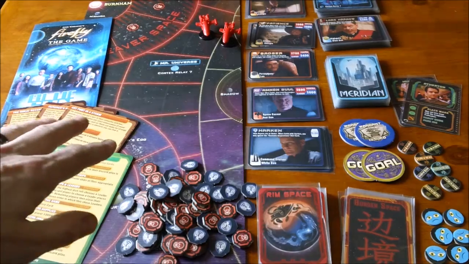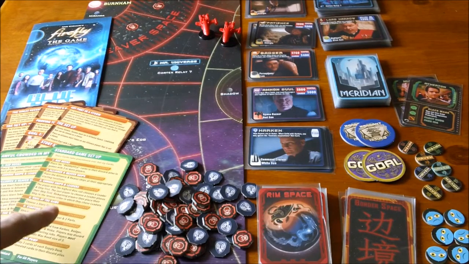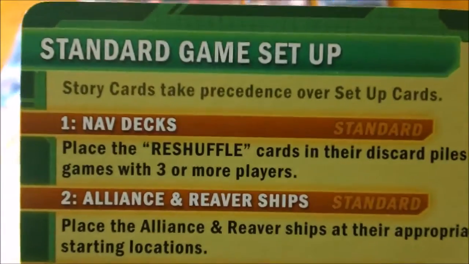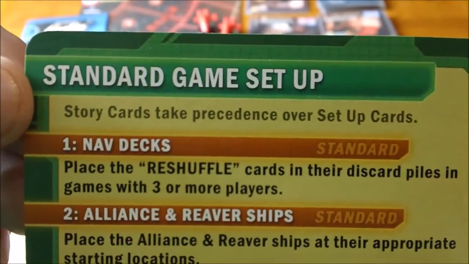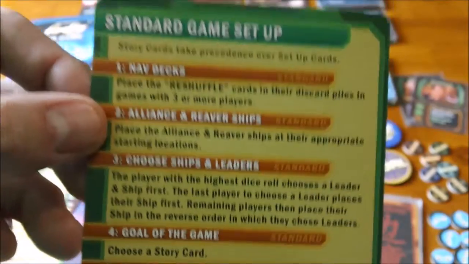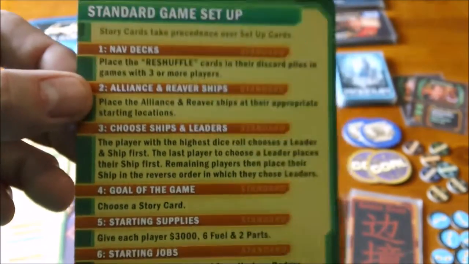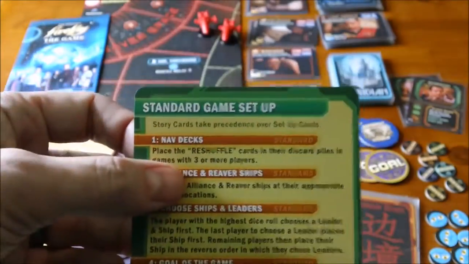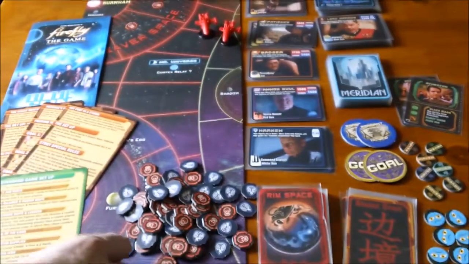We get 3 new mission scenarios and 2, well, they say 2 new setup cards, but it's kind of a cop-out because one of the 2 setup cards they give you is just the standard game setup on a card. So it's the same format as all the others. This is the same basic startup that's explained in the rulebook. So there really isn't anything new there, but that one's included, so now you have a card for it.